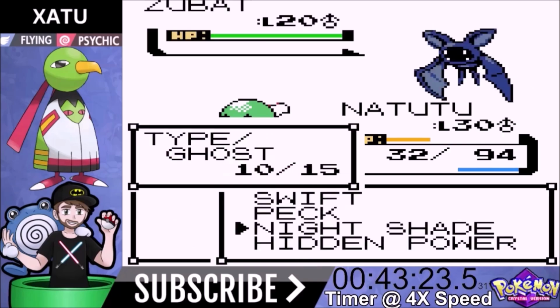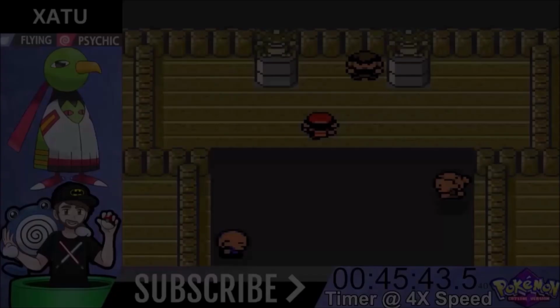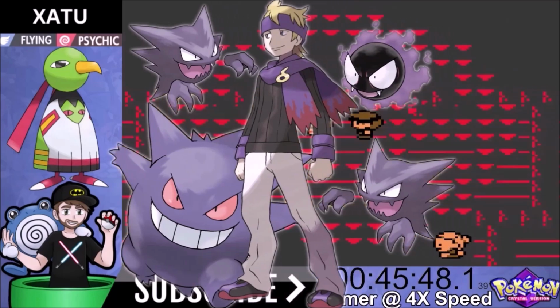And now he has Zubat. Zubat, Peck will be a 1-shot, get a critical hit, very good. Which progresses us on to Morty. Morty is the Ghost Gym leader. And he comes out with a Gas.